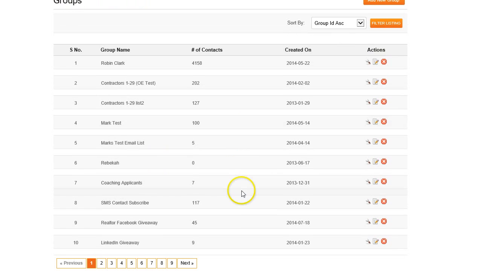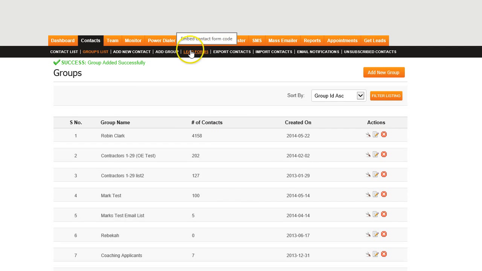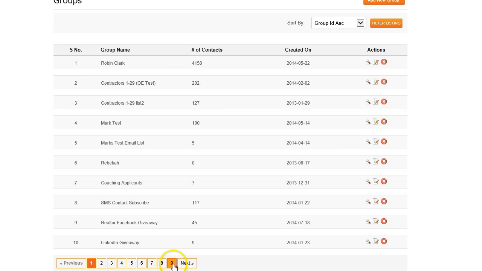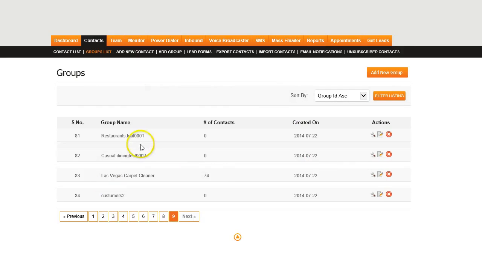Now, once the group has been added, you will see it show up in your list, and you can import contacts. Now, the next thing that I want to talk about in this video is editing the custom fields in a group. Now, you can again have as many custom groups as you'd like. There's no cap on that. And as far as fields are concerned, you can also have as many custom fields as you would like.